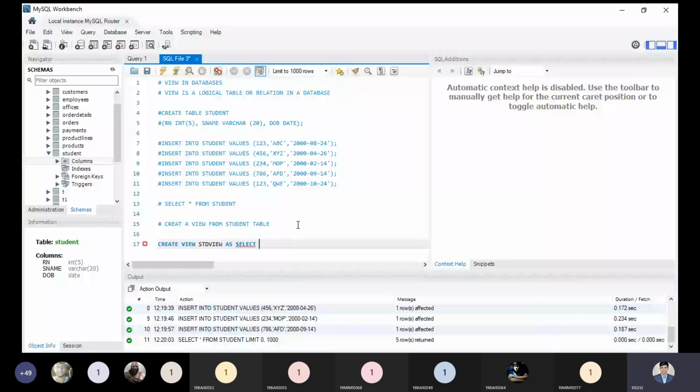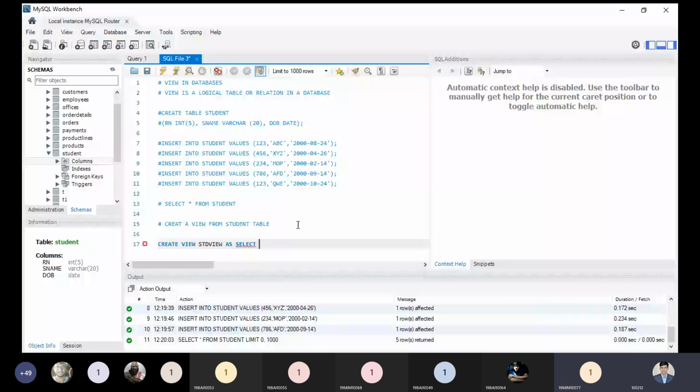Okay, and here I just need to put the keyword select. From this relation, what do you want to select? You want to select the entire relation, entire data, or only limited data? Create view std view as select. Please tell me, do you want to select limited data or entire data? So limited. Just tell me which information you want to put over here.